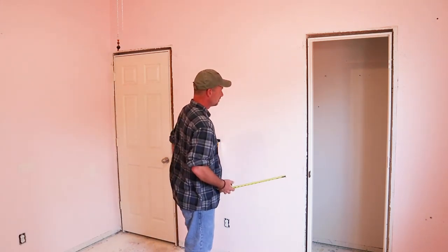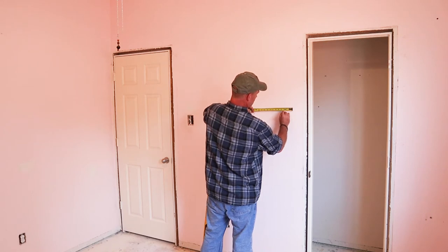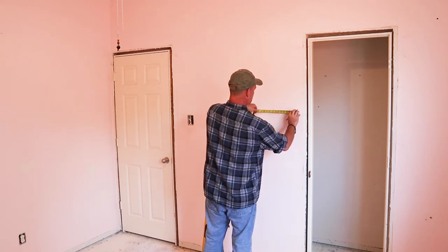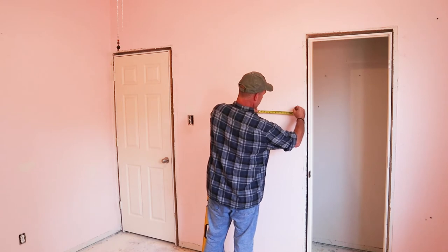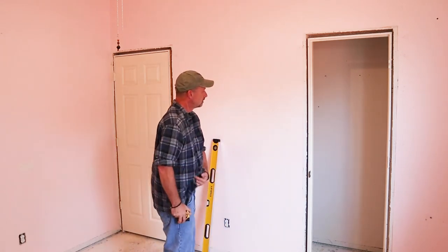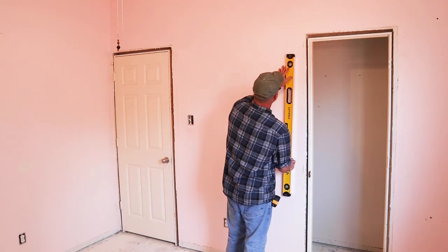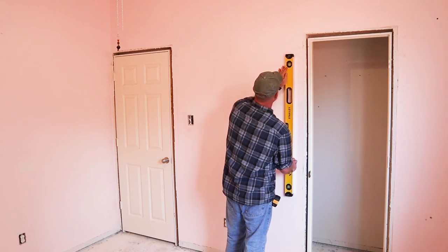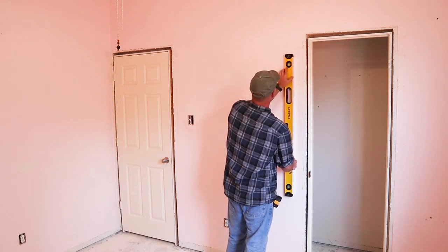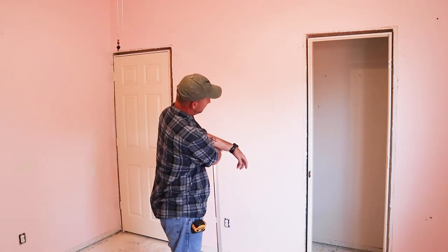And then, find my pencil. There it is. All right, and then I think I'll go 4 inches over here, right there, and that'll be the edge of the trim for the closet. Let's see, and then we'll go the 3.5 inches over here, and that'll be where the closet is opened up. All right, so just gonna draw a line over here. One of these days I'll get a 6 foot, and this works fine. All right. Yeah, I think that'll work.